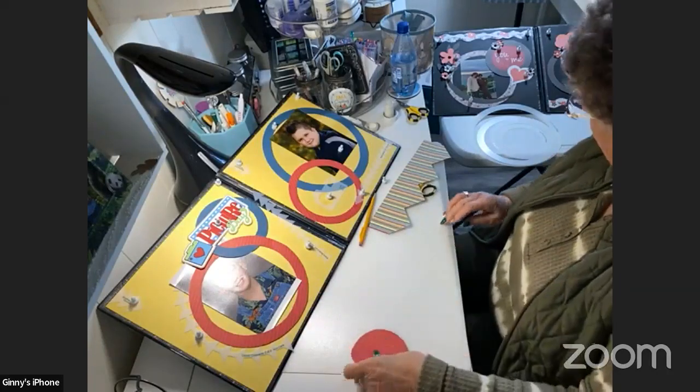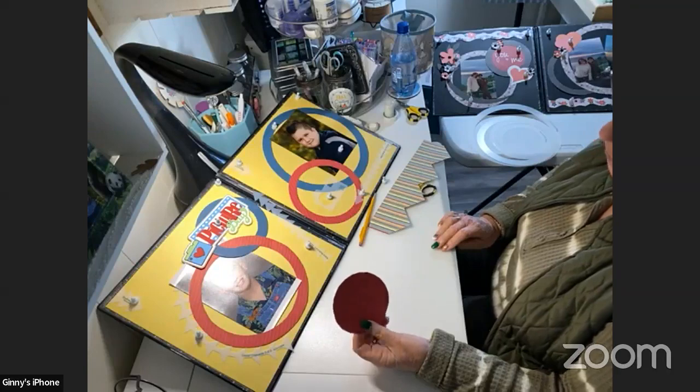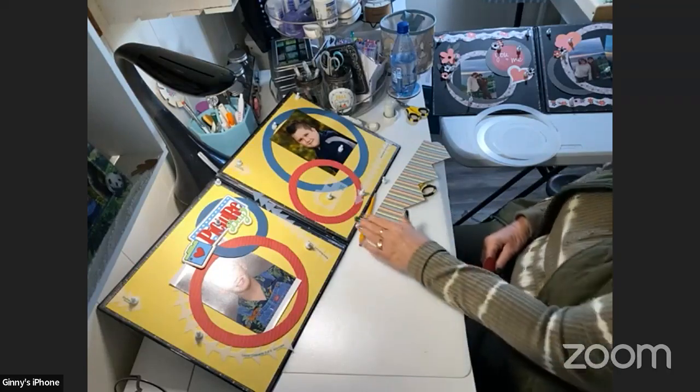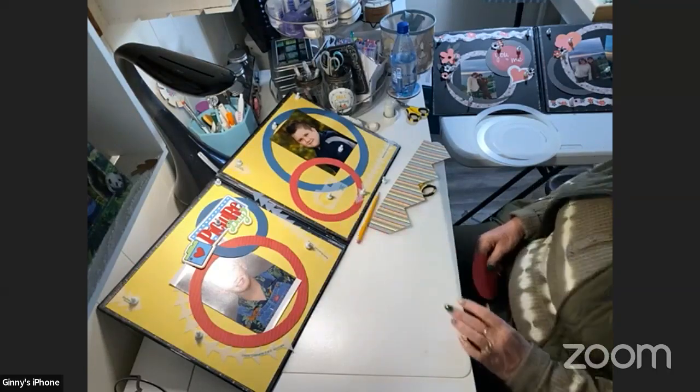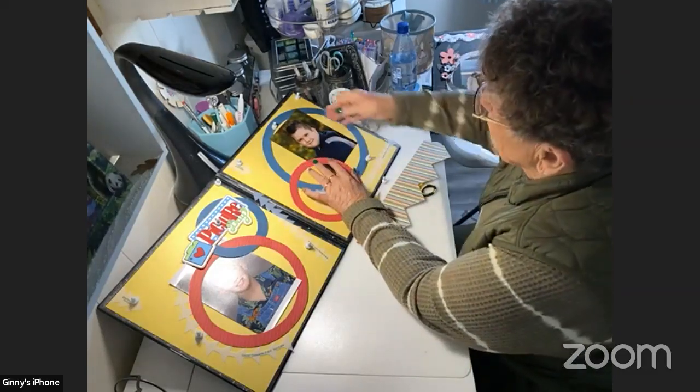Okay, I got that. So I really didn't have any extra. So that's how I was going to do it with the two-sided, two-color paper, one on that side and one on this side. I'm going to trim this picture down so you can get an idea.